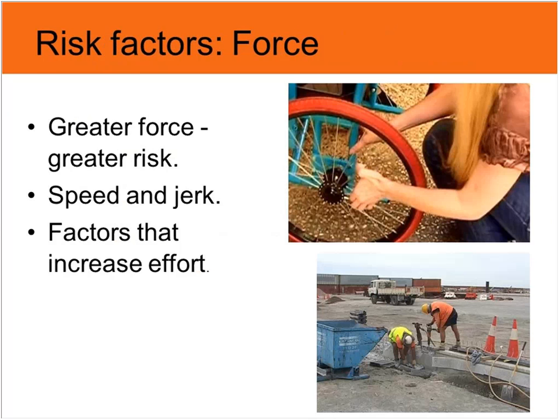So the first one we're going to have a look at is force. This is where you would think about how much force the person is using, or on the Perform tool, it comes up there as exertion, because it really is a forceful exertion. It's placing high load on the structures in the body, the muscles, the discs, the ligaments, and the joints. So the greater the force, the higher the risk.